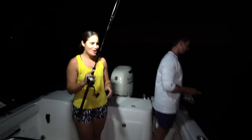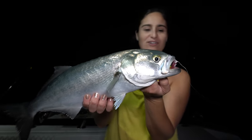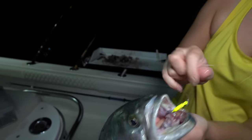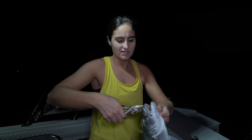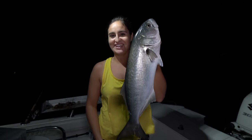We got one in the boat! Good job, Laura. Nice. Success. Finally landed our first bluefish. That's because he got hooked perfectly so he couldn't cut me off. But they are toothy. This leader is all frayed up still. But I'm not gonna, oof, he almost got me. It's what you call a snap of blue. I'm not gonna bother keeping this thing. But the bluefish are definitely around. The weather's getting a little cooler, and the bluefish are here. Here we go. Bluefish at night, trying for a yellowtail.